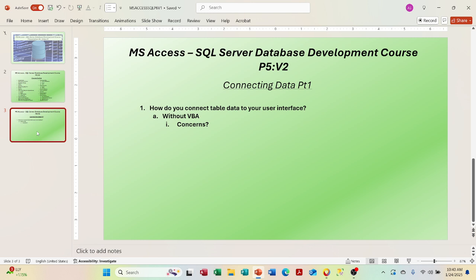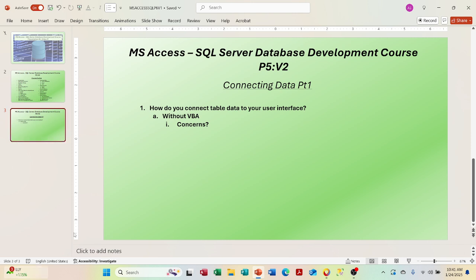And we're doing this without VBA. This is part 1. Realistically, when you design a database as a developer, you're going to have a connection string, and you saw one of them in my examples prior to this. So the concern is, can you do it without VBA and be successful with it? The answer is no, really you shouldn't. You should always refresh those tables, and we're going to see why.